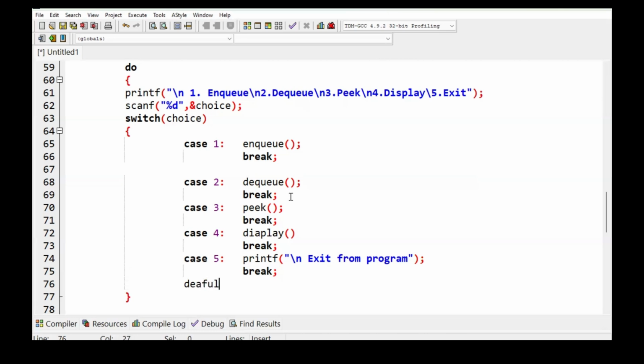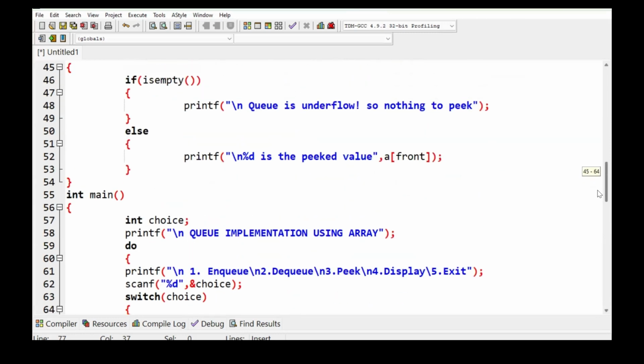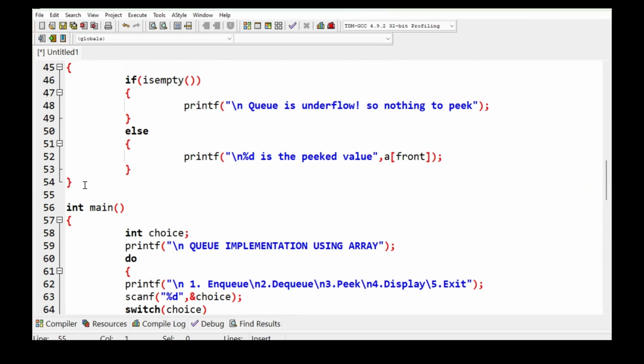Otherwise, default case is that invalid options. So till now we have not done the display function. So we have to write down the display function.